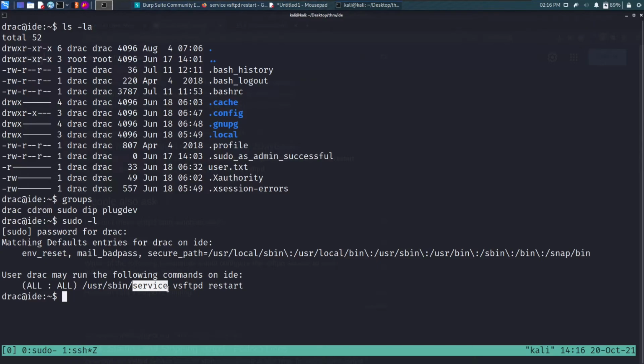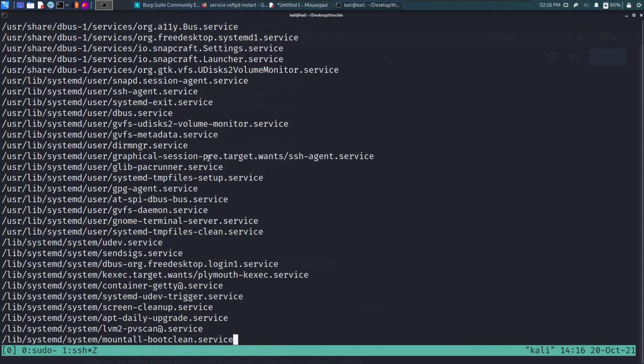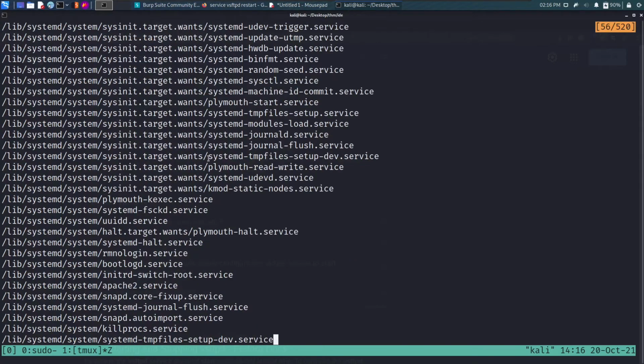You can quickly find that service file using find / -name, with a star for every file that ends with .service, and I'll output every error into /dev/null, so you do not see any errors pop up on the output screen. So we have a lot of service files here. The service file we are interested in is vsftpd.